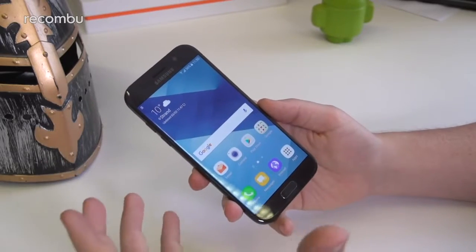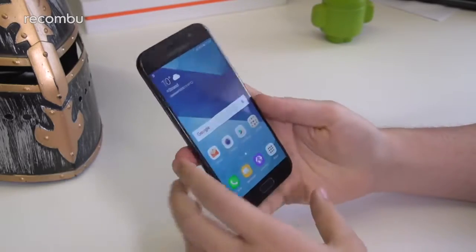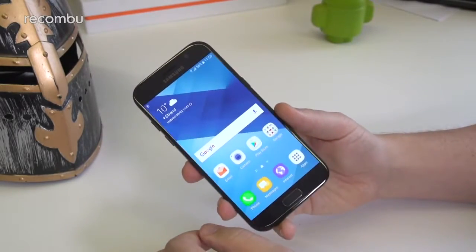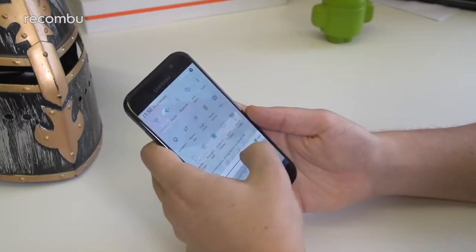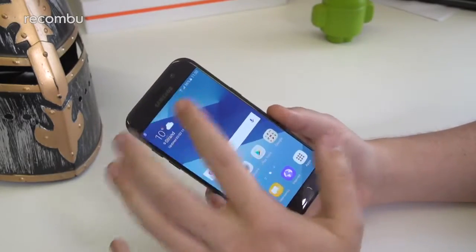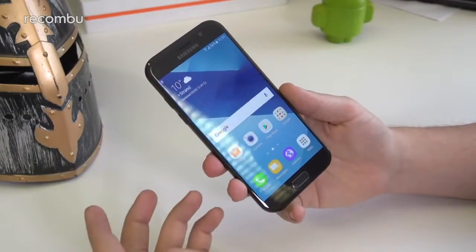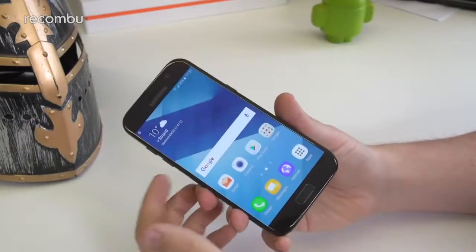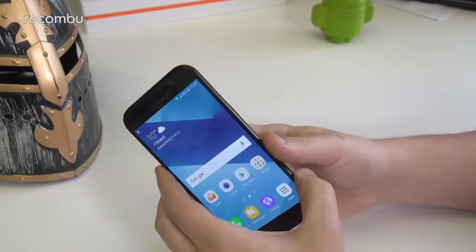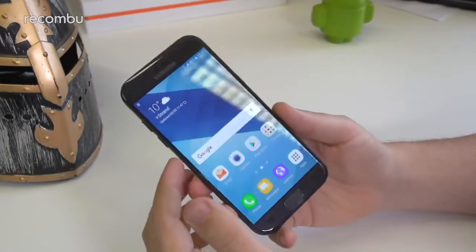On the front you're working with a 5.2-inch Full HD Super AMOLED screen. It looks really good on first impressions — colours look very accurate and pleasing. Brightness is really good based on what I'm seeing out of the gate. They've also upped the cameras over last year's models: you have a 16 megapixel front-facing and a 16 megapixel rear-facing camera. Both apparently also support an f/1.9 aperture, which for a high-end mid-range device is really impressive — as low or lower than some current flagships. Low light performance for the A5 should be very good indeed.